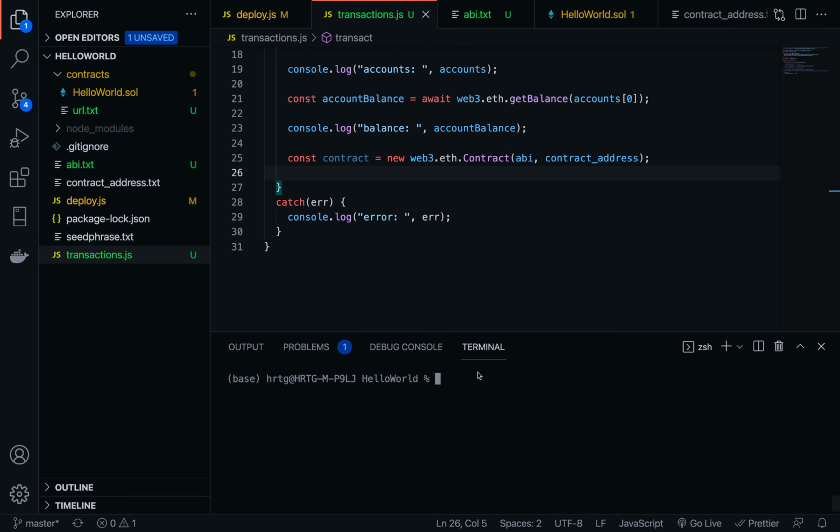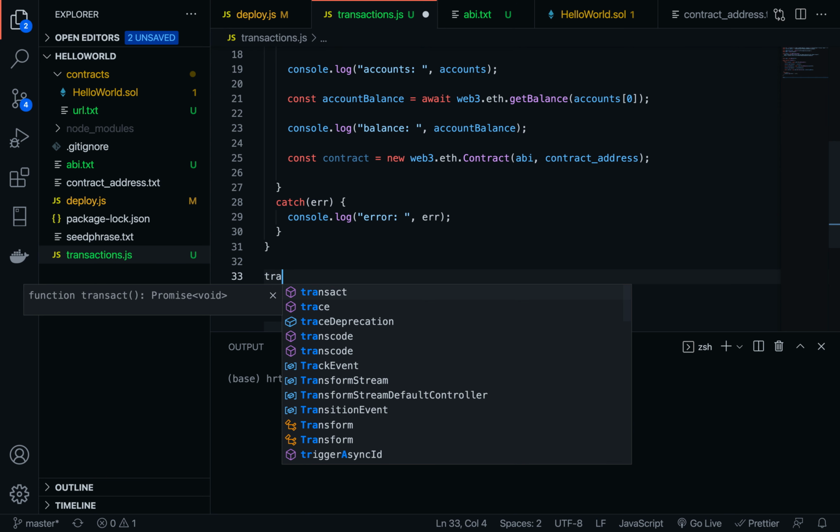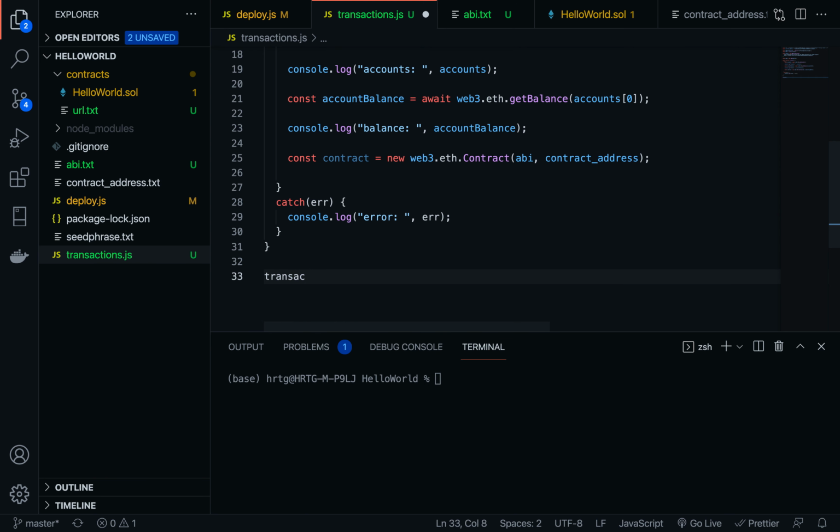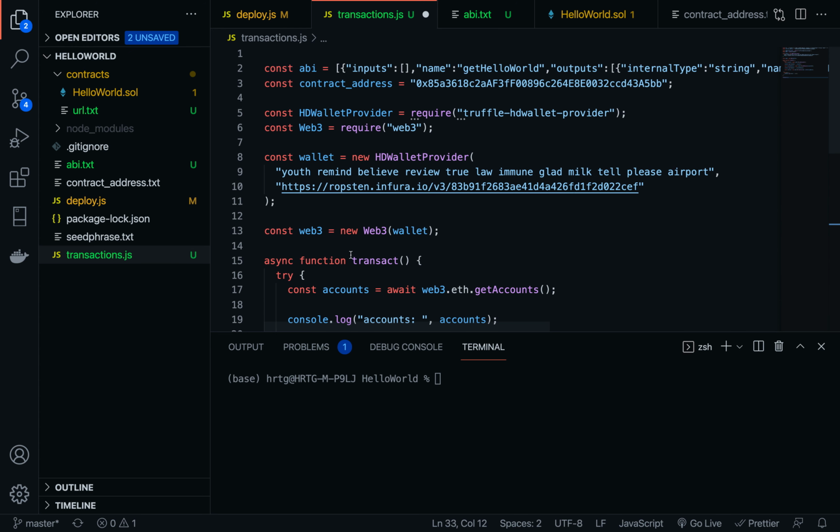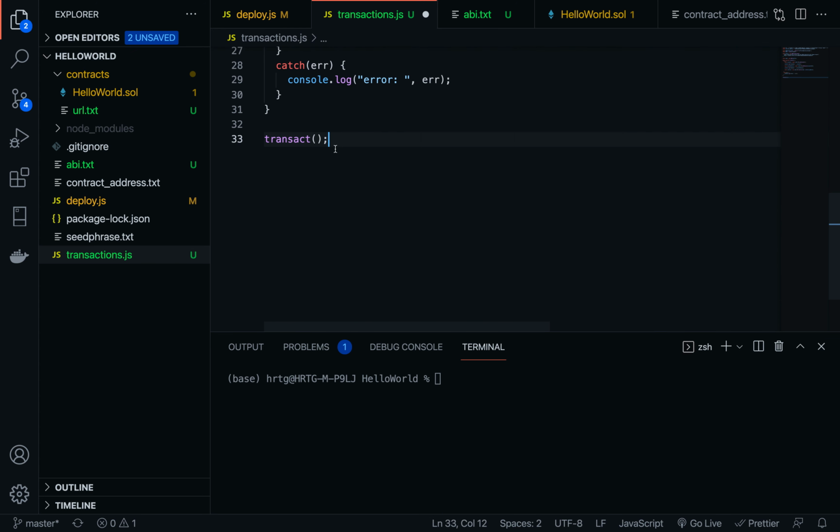Perfect. To make sure we have done everything correctly, let's run this file once. Before running the file, let me call the transact function, which is this function which we just created here. I'm calling that function at the bottom, and I'll say node transactions. I'm going to run this script.